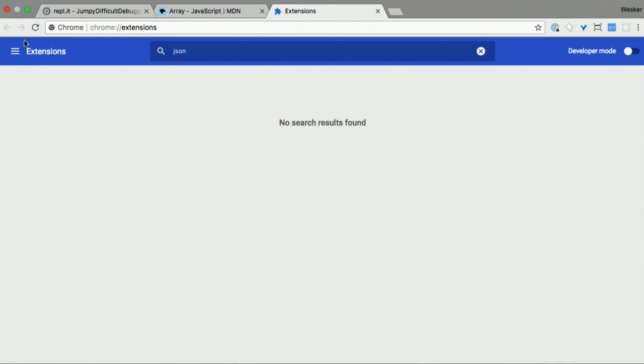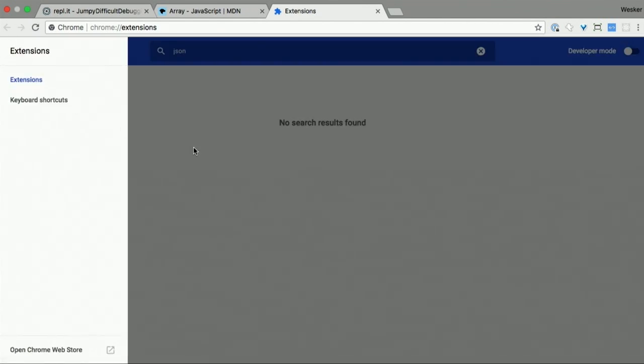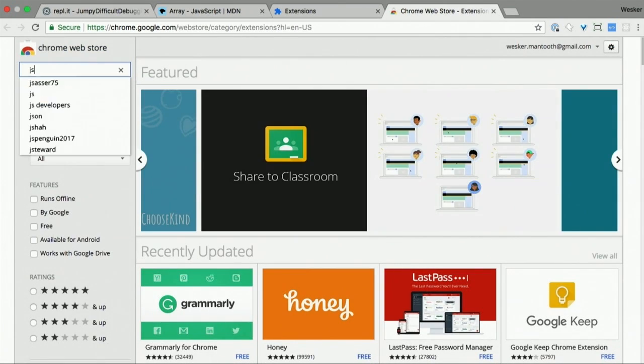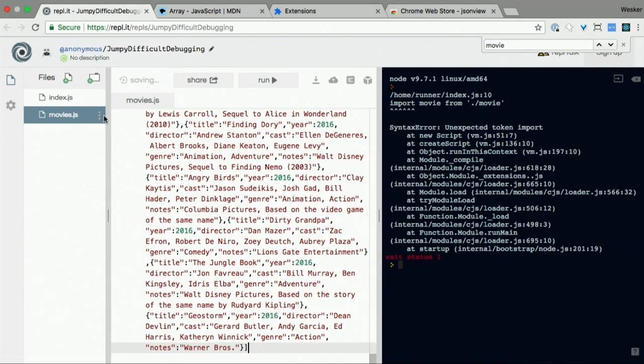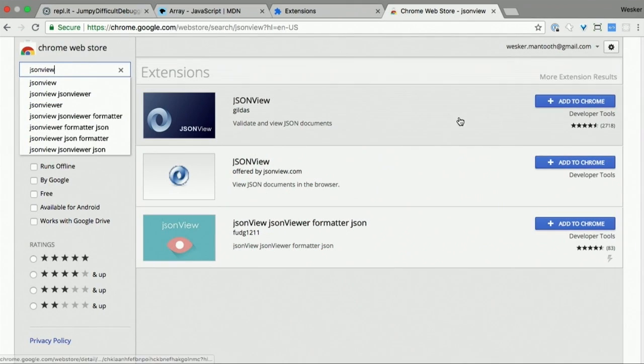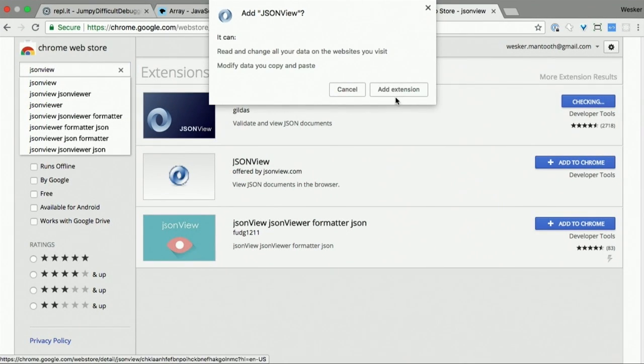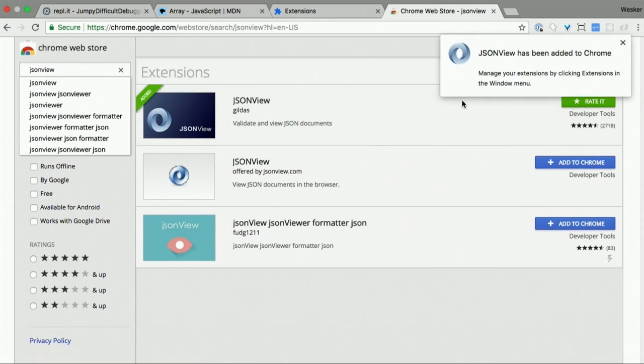It's called JSON View Notes, no spaces, capital, support, the word JSON. It's that second one. JSONview.com, let me check. Oh no, it's by Gildas. Okay, add extension. Yeah, that second one looks like an Untitled. Yup.